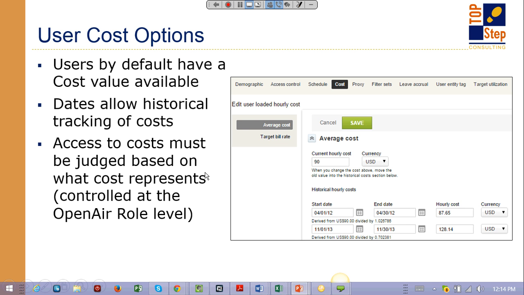You can control who can get to what costs based on the OpenAir role. So on the role, it says you have access to the primary or the secondary or the tertiary, depending on how many costs you have in your environment. You can control who can see those costs and run reports using those costs.